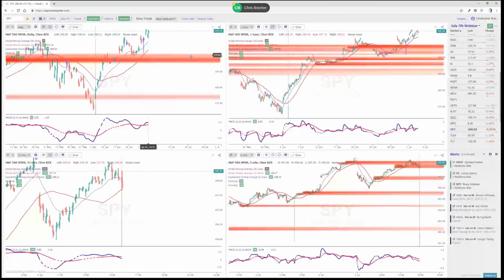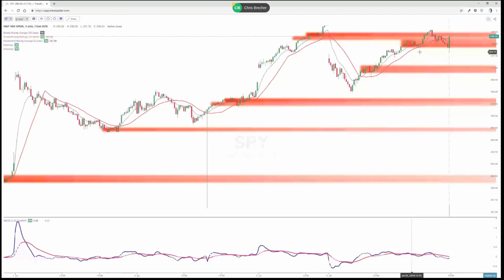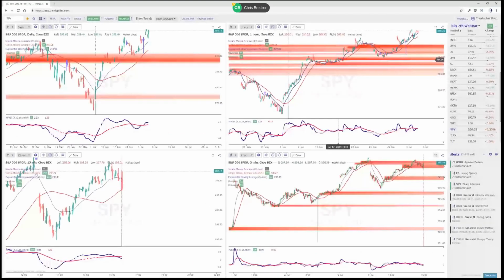On the other hand, look at a 5 minute chart. So now you see what we're talking about for tomorrow. If this doesn't hold this little area, yeah, there's a little air hole of about a point. So just a point, and then you have another point. Is it really worth a point here or there? Well, that's why you look for the big air hole, so to speak. As you see, there's not a lot of resistance overhead. So I'm going to be watching that carefully tomorrow. But I want to show you something really interesting.